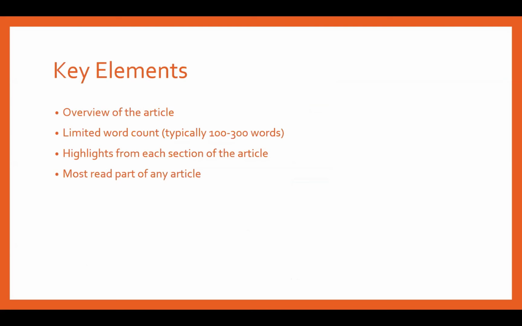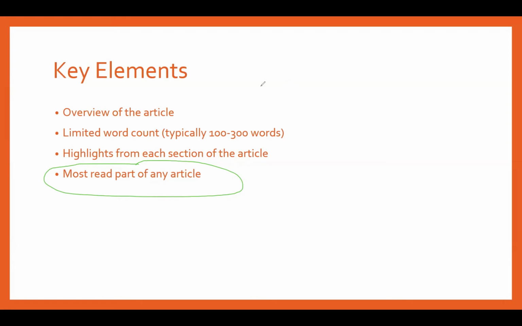So that was a quick overview, my quick summary of that. I think what I always like to emphasize is this last one. It's the most read part of any article, so we should spend some time on this. It really is the gateway to get other folks interested in your work. You want to make sure your abstract presents your work in a way that others who are interested in this kind of work will understand that it is relevant for them. It increases your chances of being cited once you publish your work if your abstract is really accurate.